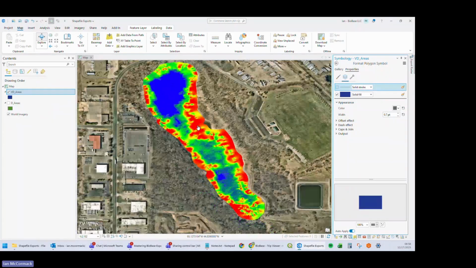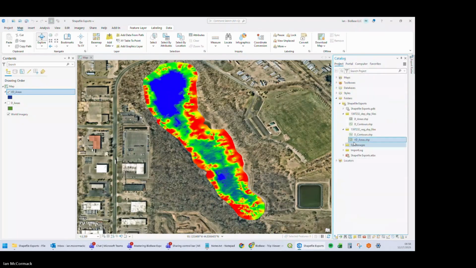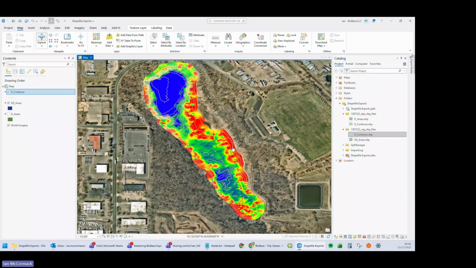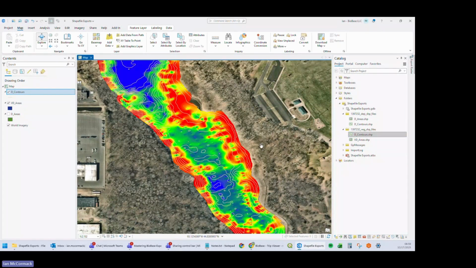In most cases, it makes sense just to remove it, and then, to make it extra pretty, you can even add the contour lines on top and symbolize that and label that the way you'd like. So yes, a couple really cool tricks you can do for those that have Arc access. As far as removing those redundant features in the attribute table for the depth area shapefiles, that's a similar process for QGIS or any other software program. You just need to figure out which ones are representing that 1 foot interval and remove all the others, and then you should get it to display correctly, and it'll be a usable file at that point.